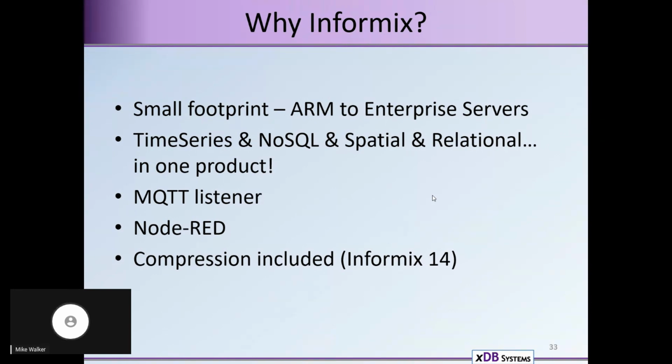MQTT is now built in, so you can very easily set up sensors that automatically save off time series data to your database. Informix runs with Node-RED. There are nodes to save and read time series data, and using that, especially on some of your edge applications, is a really great way to set up monitoring sensors very easily. And we've spoken about the space savings for time series, and that it only gets better with compression. Time series can be compressed, and in Informix 14, that is available with your current license. So we can make that data even smaller.